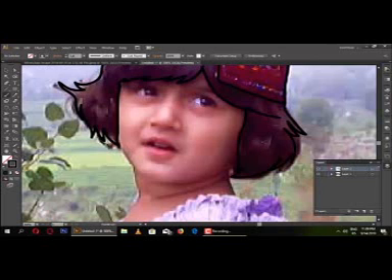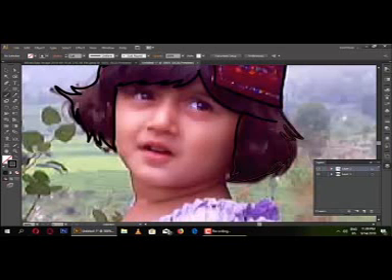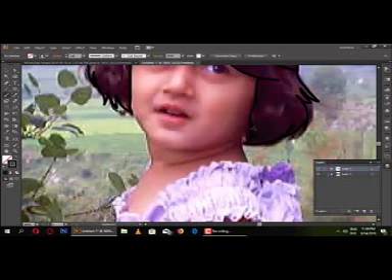Let's see if it is okay. You can disable the picture layers to see if it looks okay in the cartoon layer. You can change it accordingly then. Yeah, that looks all right.